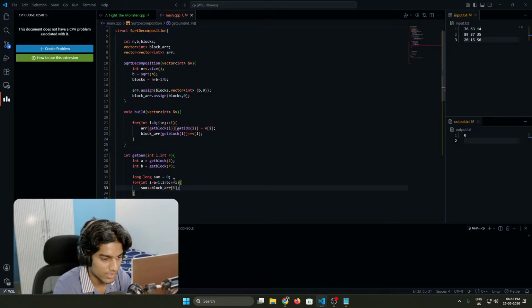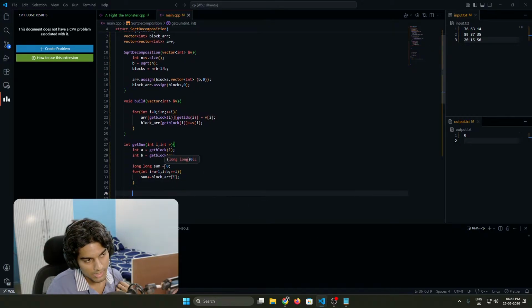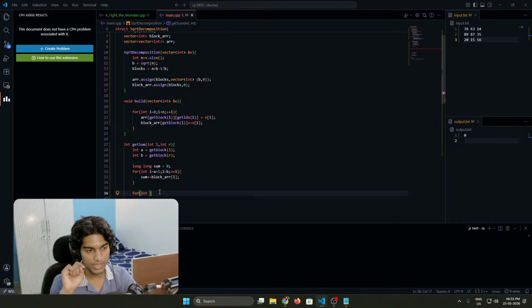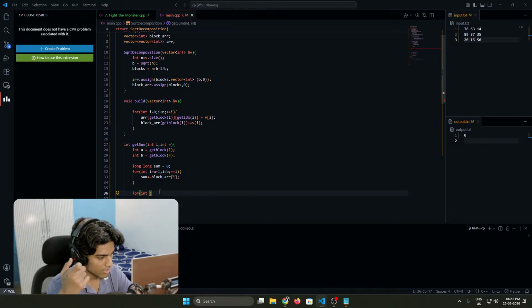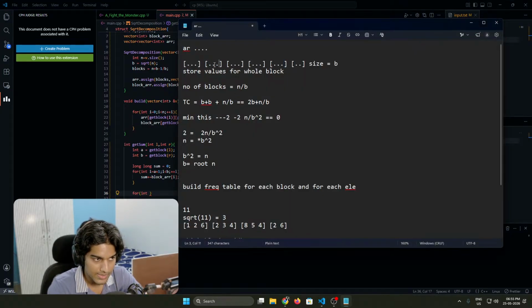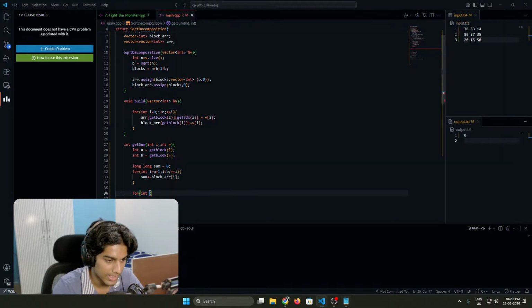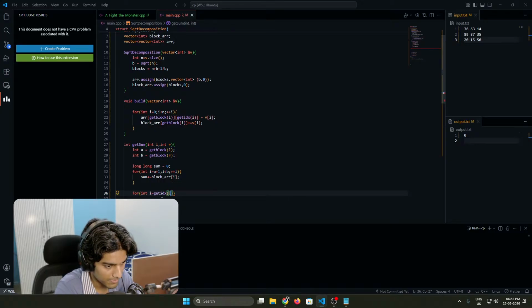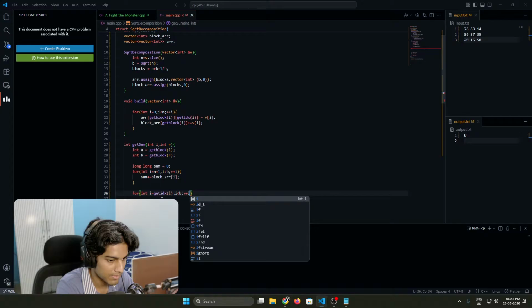And now let's process the leftovers. Okay. So to process leftovers, we also need, let's do it like that. So we know which block. Okay, blocks are A and B. So we know the block index. We can get index for IDX, and until it is less than B, we can process. So I need to get index. Okay, so I equals get index for L. That is fine. It should be less than B.